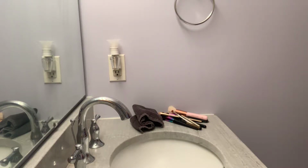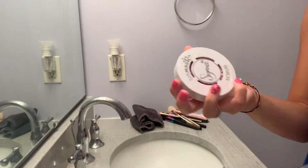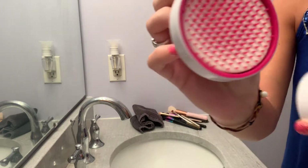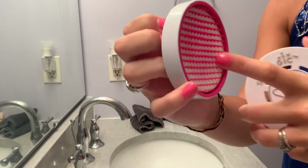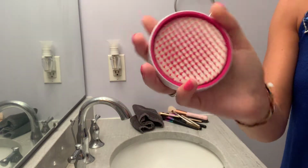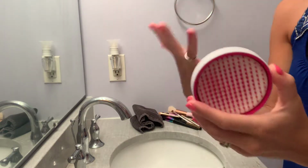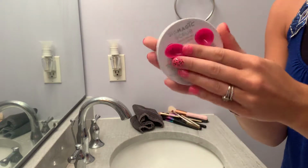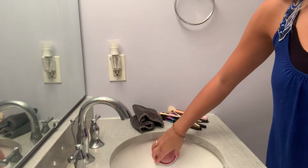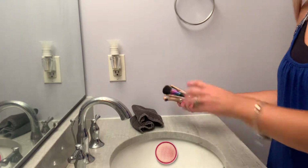Okay, so first what I'm going to do is just use one of these Sigmagic scrubs. Inside it's just like a solid soap with these plastic bristles to really get in between the brush. It's made out of coconut oil and palm oil, so it's all natural. It's not going to make your face break out or anything like that. And it has these sticky suction cups on the back, which is awesome, and you just stick it in your sink like that.